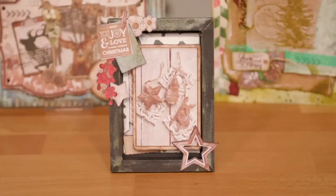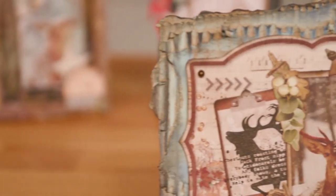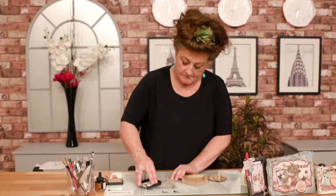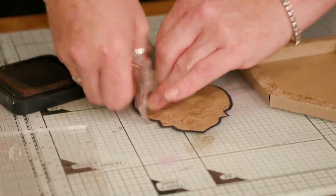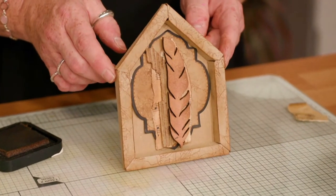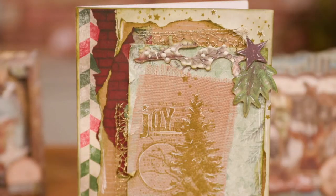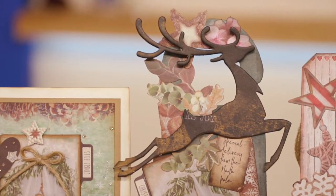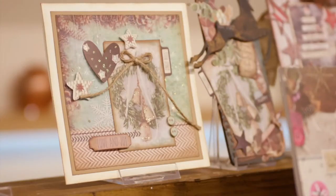Hi, I'm Lou from Studio Light. Studio Light has been around for about 40 years now. They're based in the Netherlands. It's a family-run business with a great heritage. The products that Studio Light bring us are very diverse, fantastic dies, great papers, but all round on trend. Over the 40 years, Studio Light have evolved. They listen to me, the demonstrator, and you, the customers, and really take our ideas on board. We'll share with you the diverse techniques and products that will inspire you to produce your own individual pieces of artwork. So make sure you don't miss the Studio Light shows.